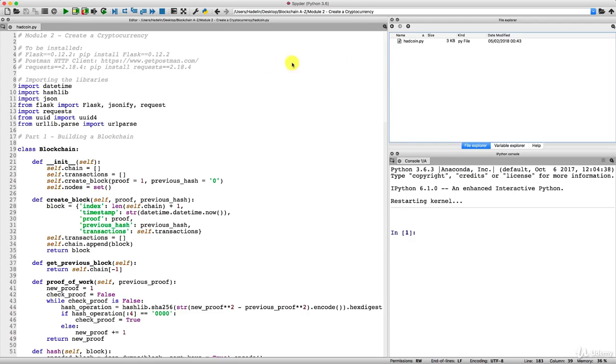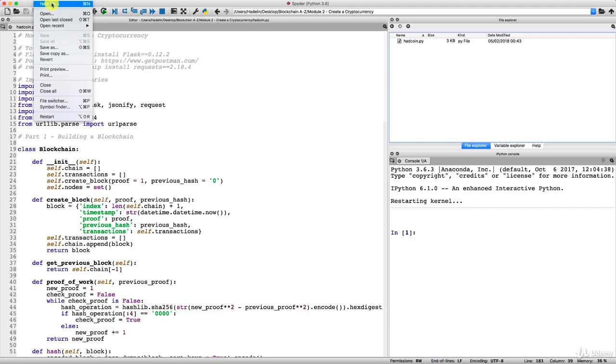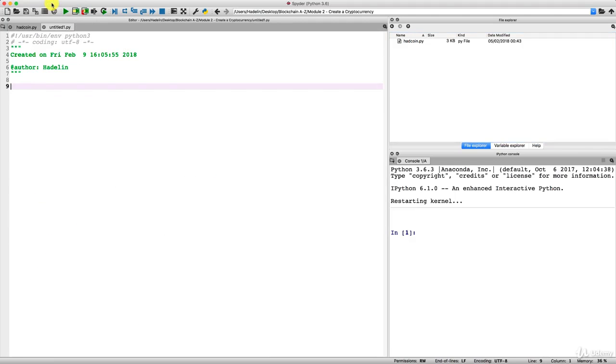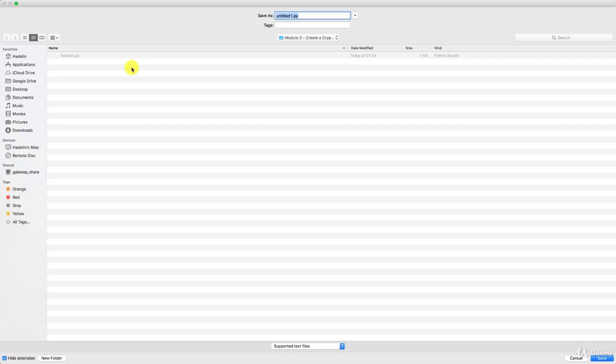And we're going to start with the JSON file for the nodes. And so very simply, to create this JSON file, we'll go to the top here in Python. You click on File, you then click on New File. There we go. And here you select everything and delete. And we're going to save that. So I'm pressing the shortcut CMD or Ctrl+S to save. Here I'm in the right folder, that is module 2 create a cryptocurrency.